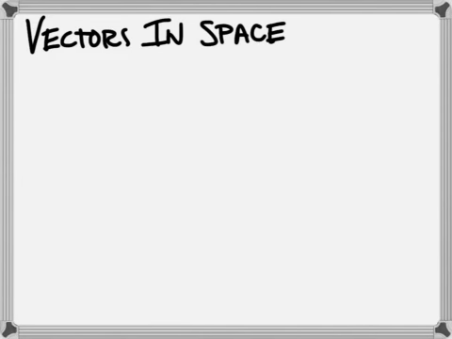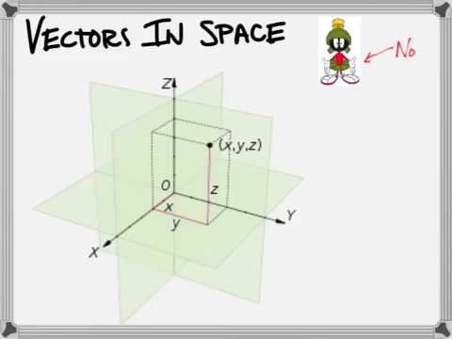Alright, so we're going to talk about vectors again, but what we're going to do today is expand our understanding of vectors as two-dimensional objects to a more general three-dimensional object, which is more realistic for everyday world applications because we live in a 3D world. So when we talk about vectors in space, we're not talking about outer space. We're talking about a three-dimensional space we define with our three axes, the x, y, and z axis.